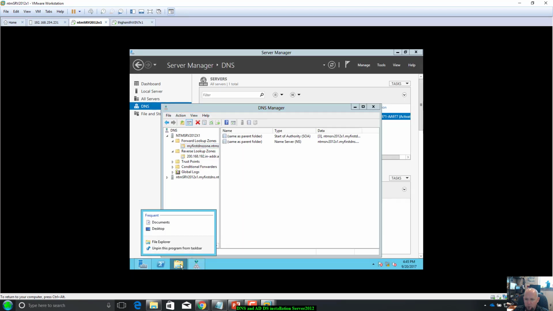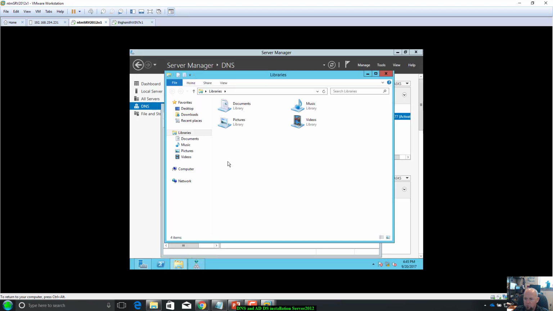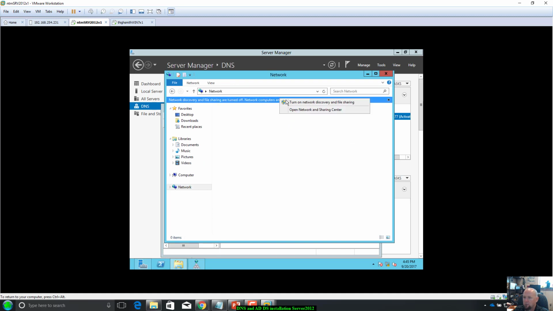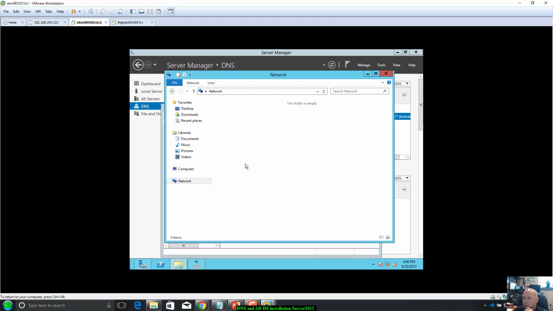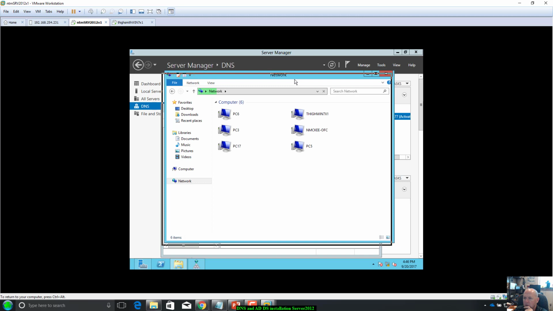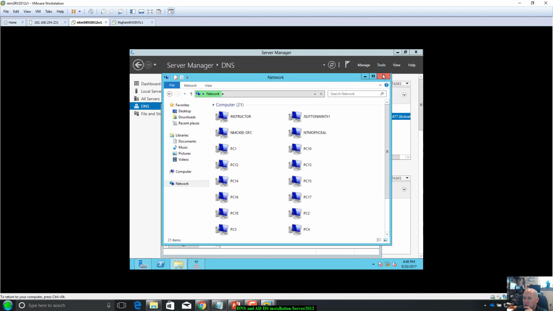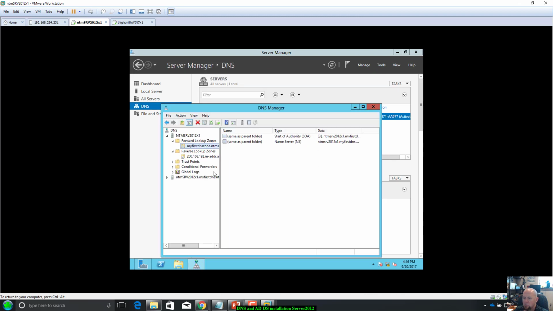Let's go to server, File Explorer, Network. Turn on network discovery and file sharing. I click yes. Showing us all sorts of good stuff.